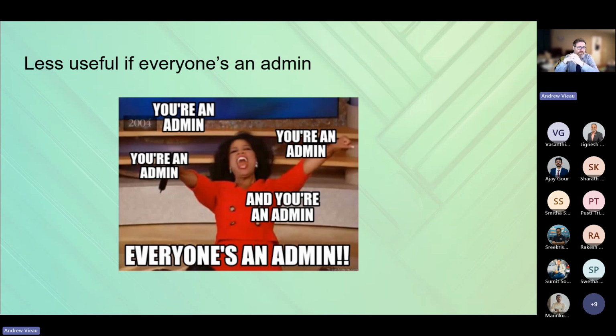This is risky for a number of reasons. First and foremost, it gives everyone the ability to completely break the content on your website. But in the context of this presentation, it kind of defeats the purpose of workflow in a few different ways. For one, since admins bypass all security, there's no real enforcement of the workflow. So anyone can approve their own content. If I'm an admin, I can approve even when it's being assigned to QA. I can execute those commands. So the oversight isn't exactly there.